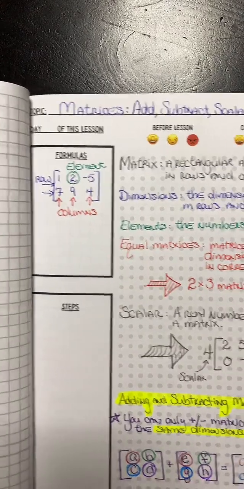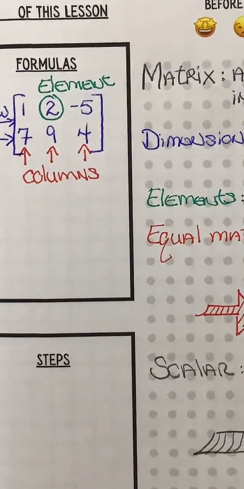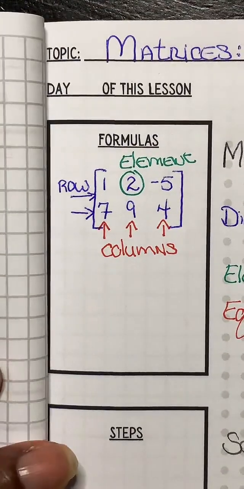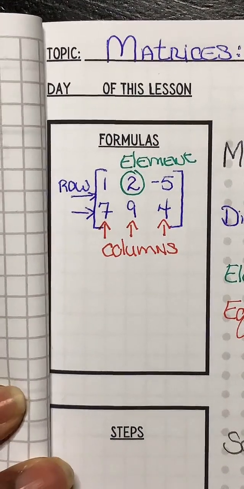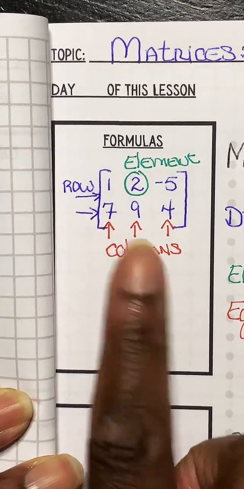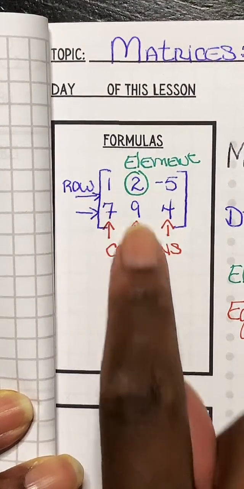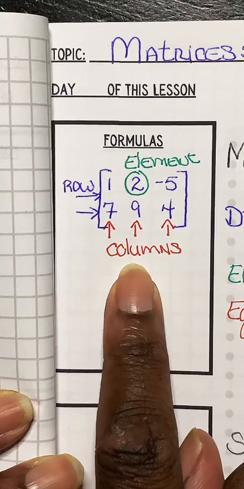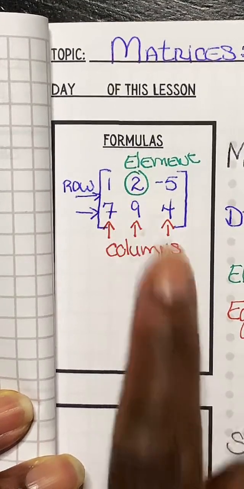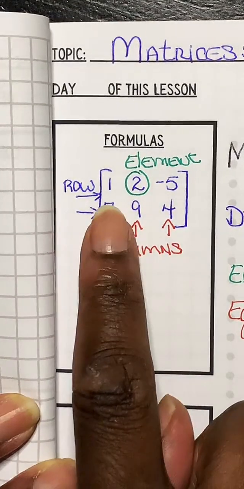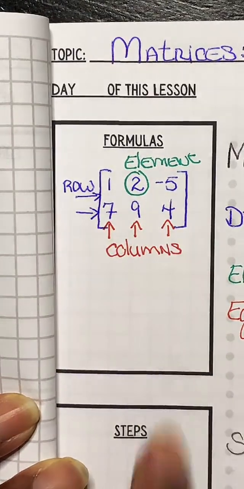There we are. All right, so let's zoom in to some of the things that we need to go over. We need to get some of this terminology written and ready to go. When we look at matrices, from left to right, they're called rows. Up and down are called columns, okay? And the numbers that make up those rows and columns are called elements. So right now I have 2, 4, 6 elements, with 2 rows and 3 columns.